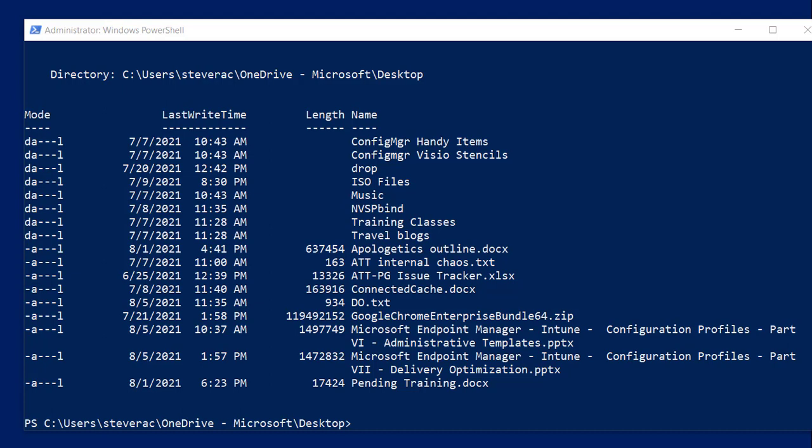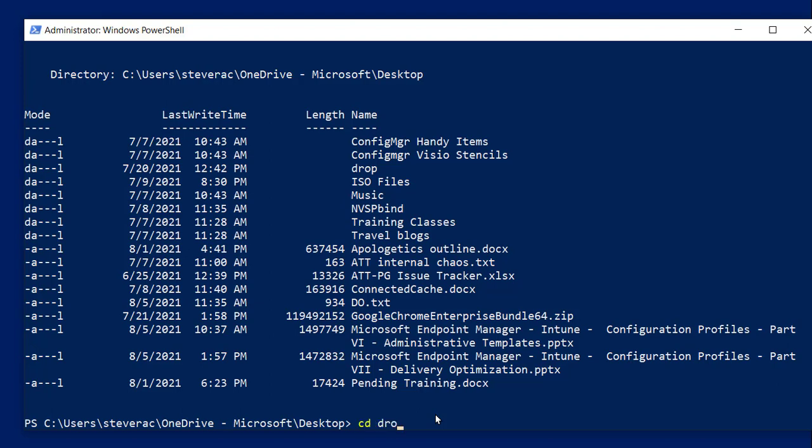So the first thing, before I can do anything at all, I need to authenticate with my Intune environment. Actually, before I do that, there's a piece in here that I need to import.